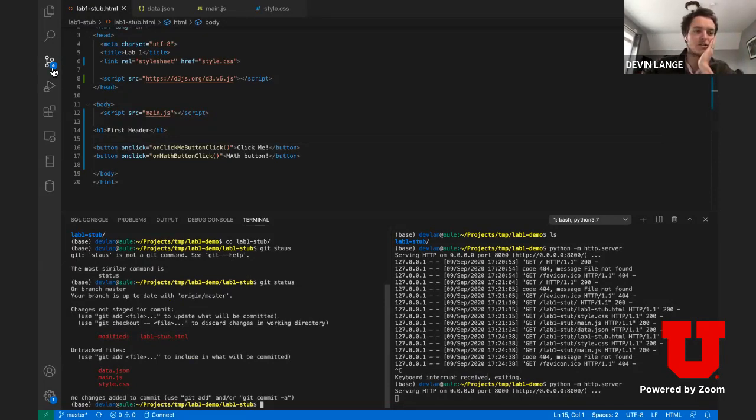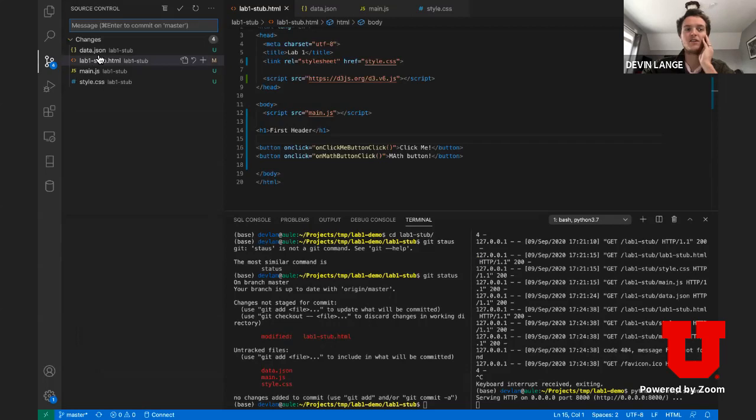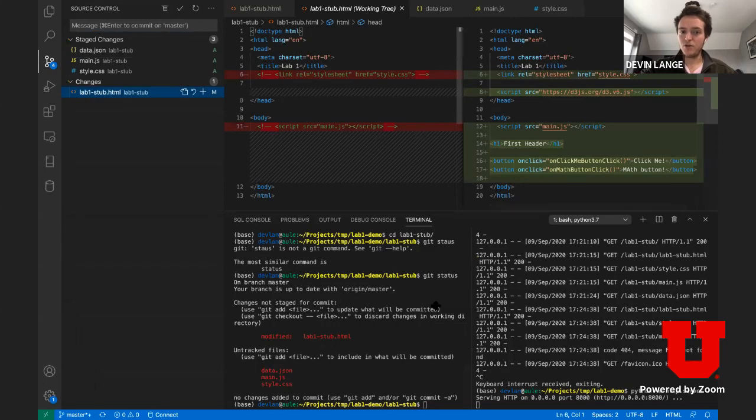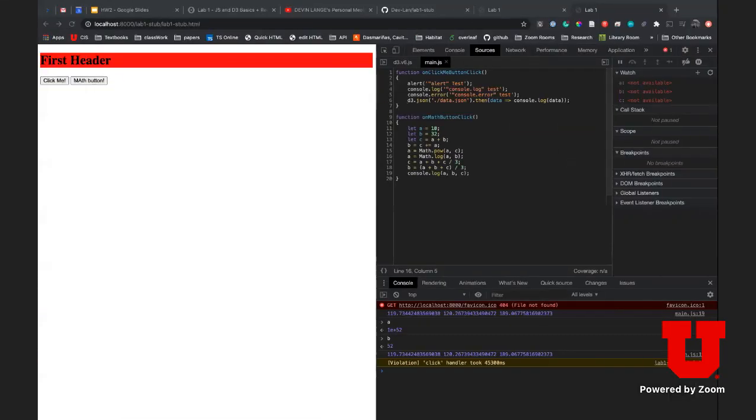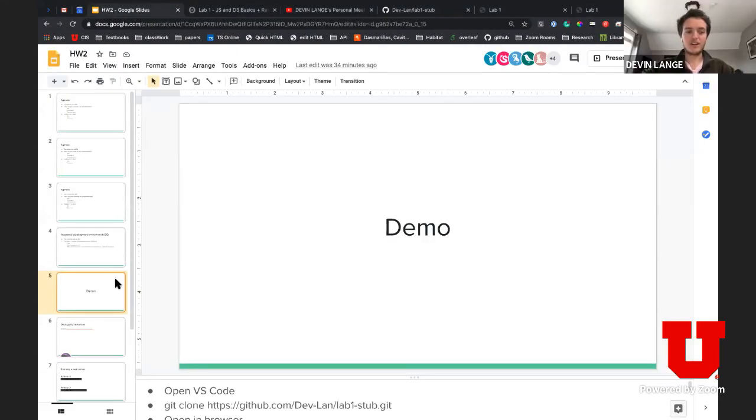I do want to point out just super quickly in VS Code, there's some nice integration with GitHub. So you can add your files this way, or if you want to see a nice view of what your changes are, you can see, we've removed the comments and we've added a few of these lines. So you can do all the normal GitHub things through this interface, which is pretty handy, especially this diff view. And that's the end of the demo that I have planned for generally getting started.